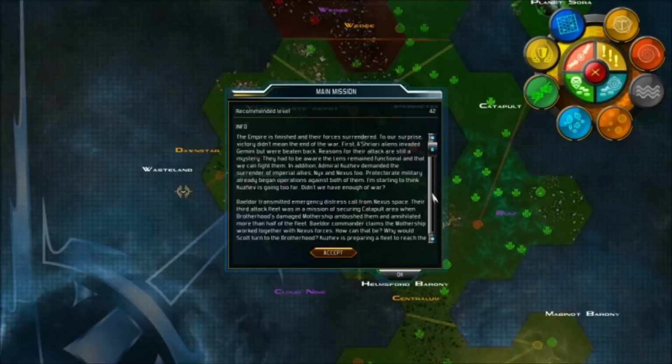The Empire is finished and their forces surrendered. To our surprise, victory didn't mean the end of war. First, Ashari aliens invaded Gemini, but were beaten back. We did that. Reason for their attack are still a mystery. They had to be aware the lens remained functional and that we can fight them. In addition, Admiral Khrushchev demanded the surrender of Imperial allies Nexus and the Nexus 2. Protectorate military already began operations against both of them, and I'm starting to think Khrushchev is going too far. Didn't we have enough of war?